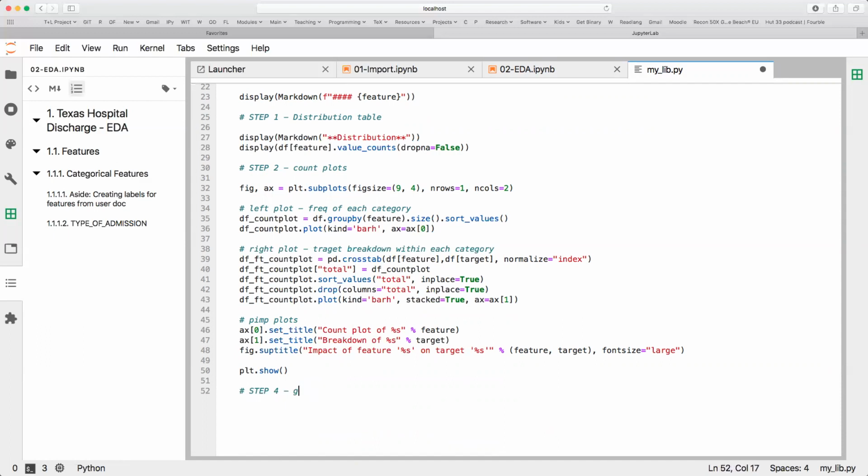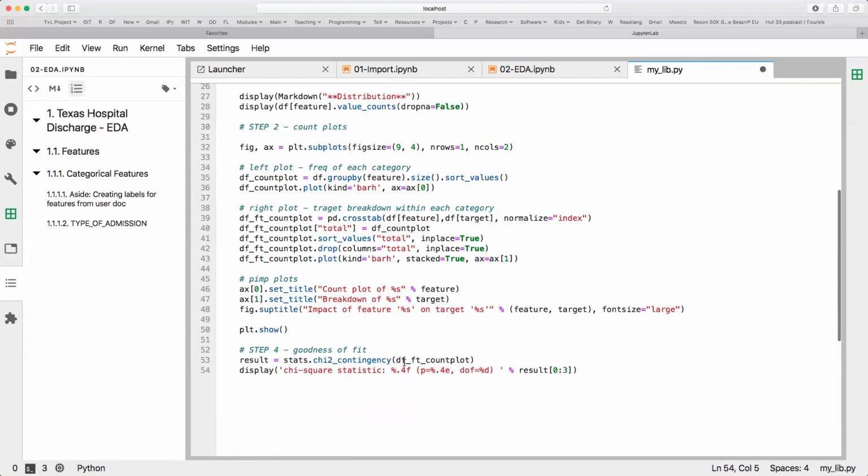goodness of fit. And so there I'm calculating my result again as before. I'm just making sure everything is fine. And I need to put back in my function. So if I look at, I need to recompute this.